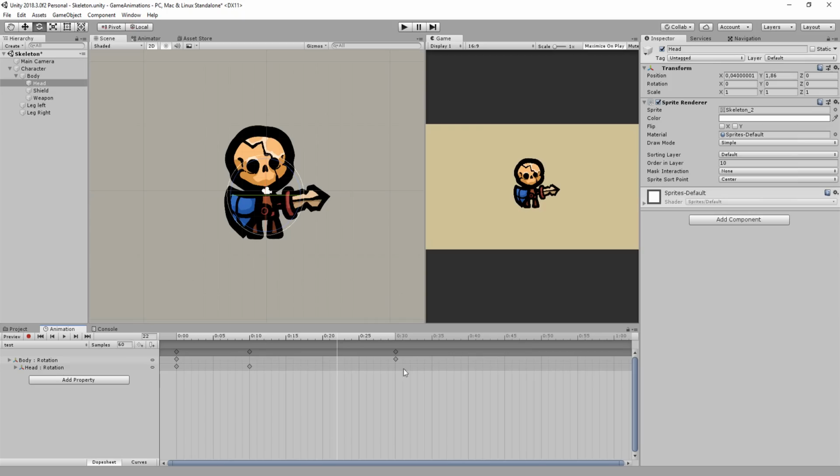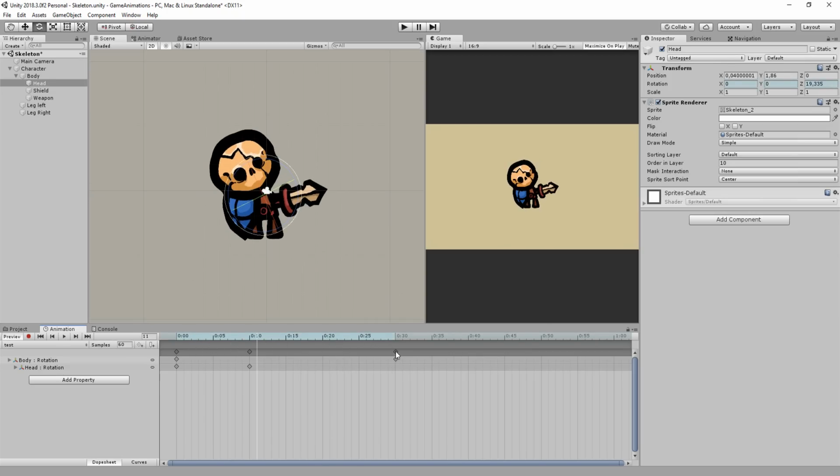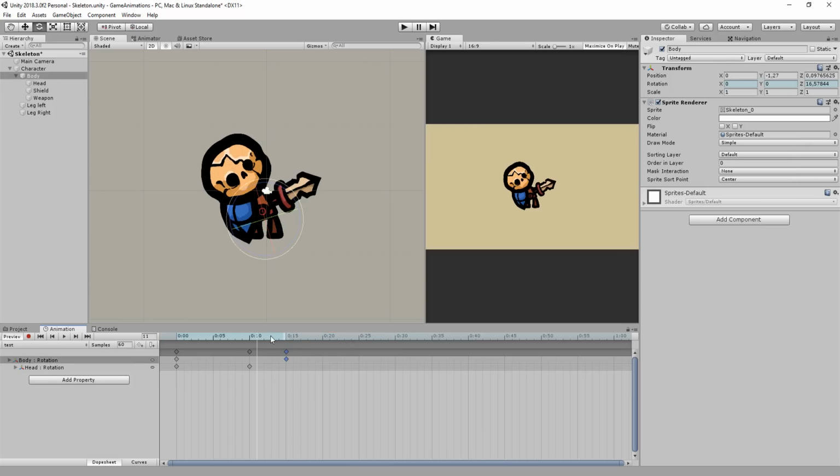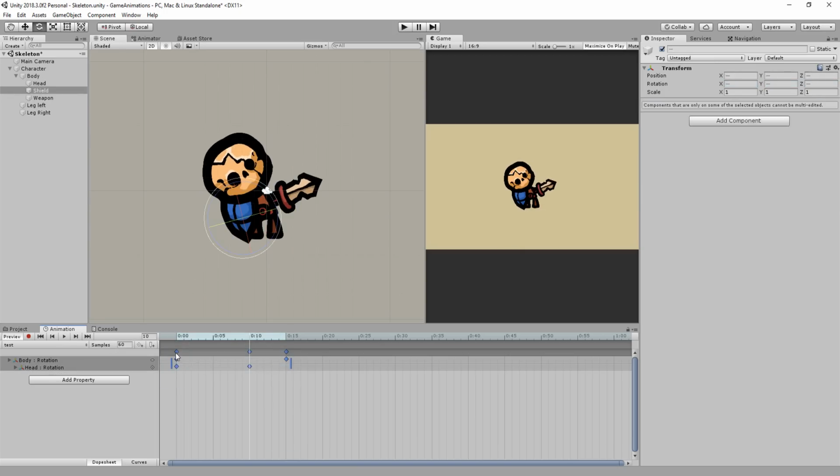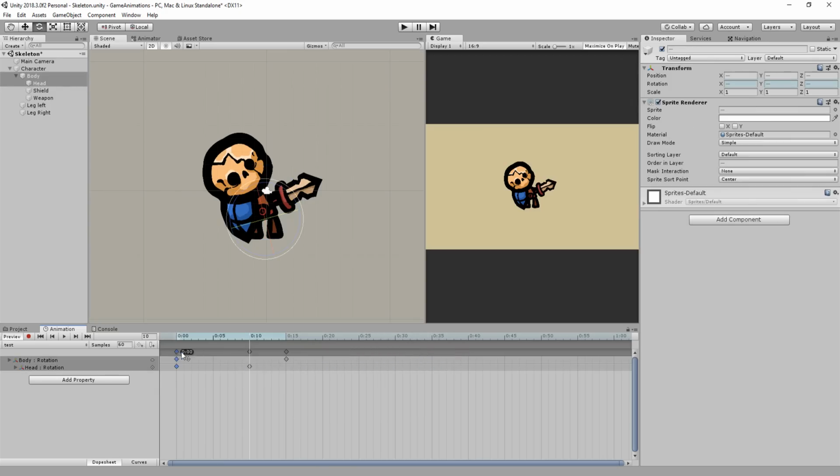You can of course also move keyframes around the timeline. Just do so by left clicking on them and dragging. So for example, say I wanted to speed up the rotation of the body. Well, instead of having that last 30 milliseconds, I'll make it last only 15. To select multiple keyframes at once, you simply need to left click and drag a marquee over the chunk of the animation that you want to select. You can also click the topmost keyframe to select every keyframe on that column. Oh, and before I forget, to zoom in and out of the timeline, just use the middle mouse button.